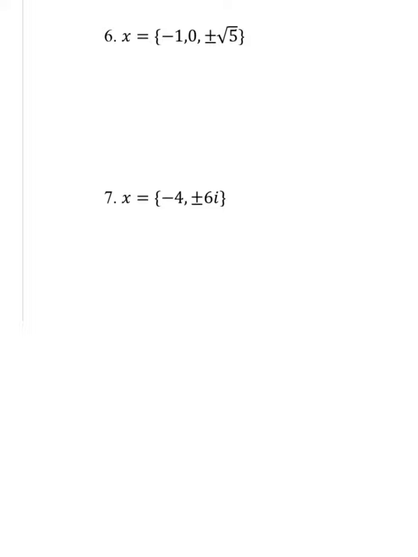p is the distance from vertex to focus. So from vertex to focus, I'm going down, so it's negative, and then I'm only going down 1. So p is negative 1. So when I plug all of this in, I get (x + 4)² = 4(−1)(y − k). You don't have to write this in here. You might want to write this as (x + 4)² = −4y, because y − 0 is just y.